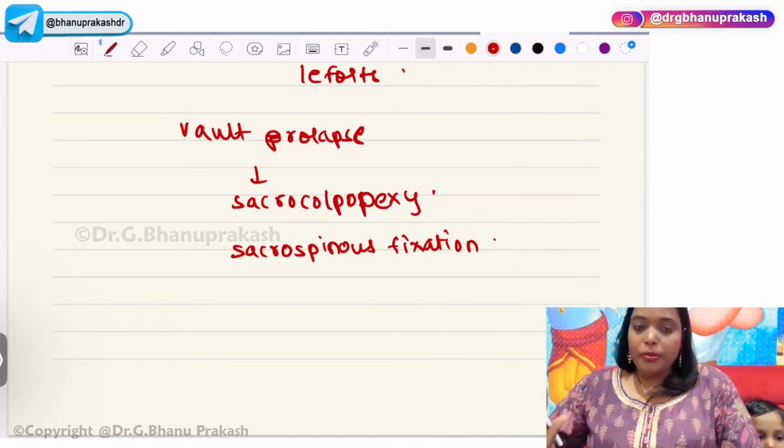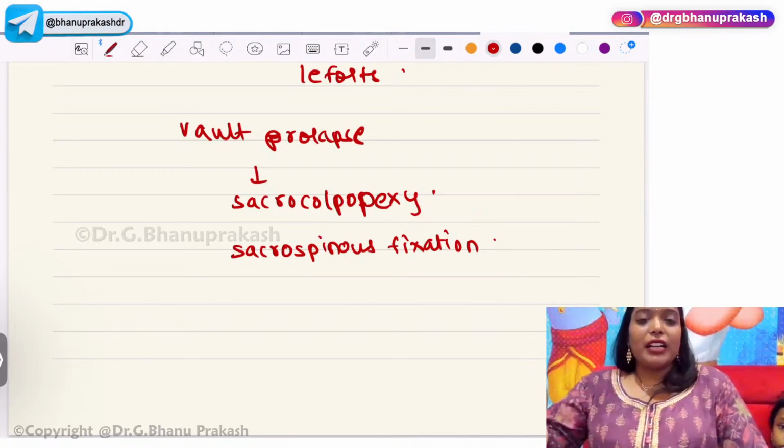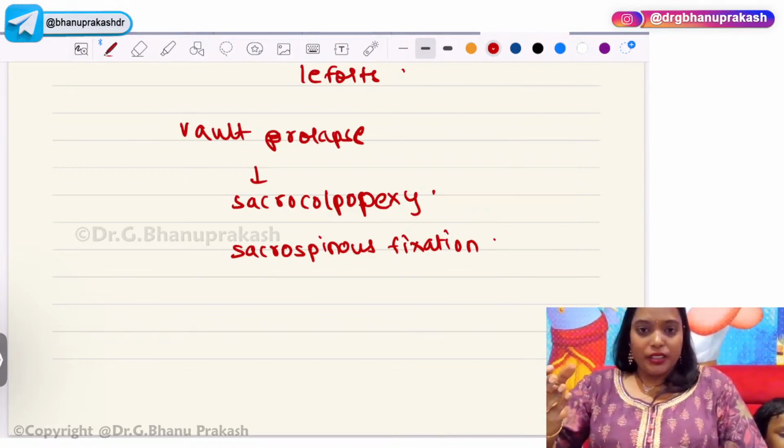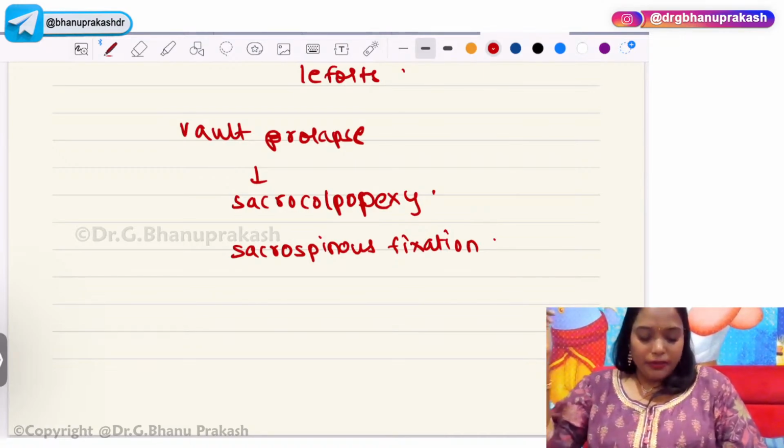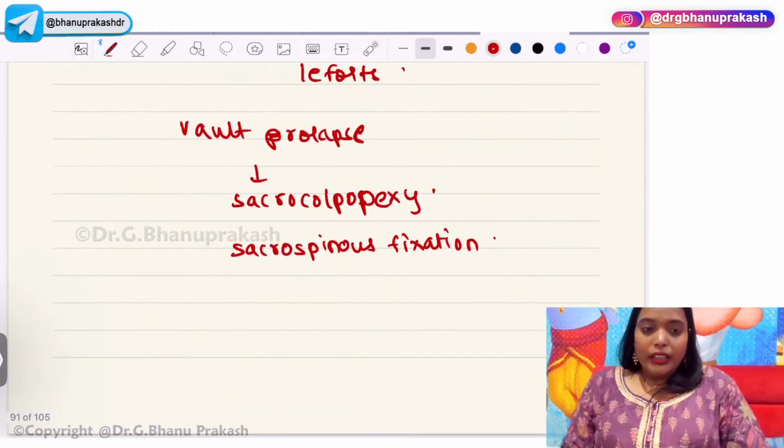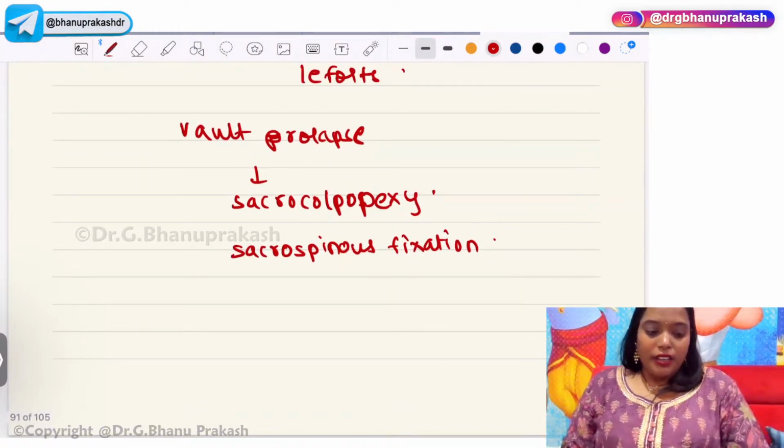See, normally what happens is when you have a decubitus ulcer, you have to reduce the decubitus ulcer. The reduction of decubitus ulcer can be done either with a tampon or with a pessary. If you're using a tampon, you have to put estrogen on that so that the ulcer will heal better. Or you can put betadine for the antisepsis. Or with a pessary also, estrogen and betadine. Glycerin will have the hygroscopic action.